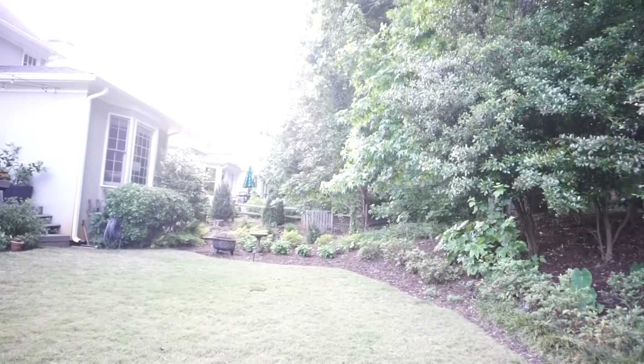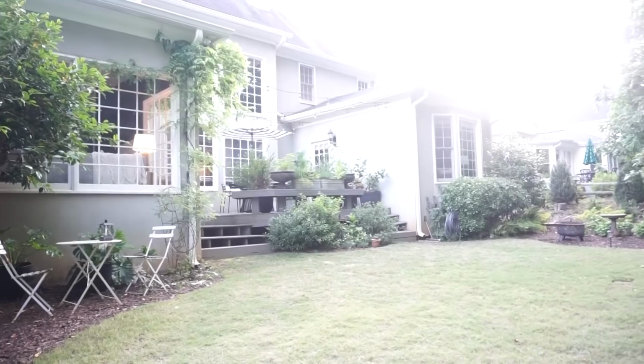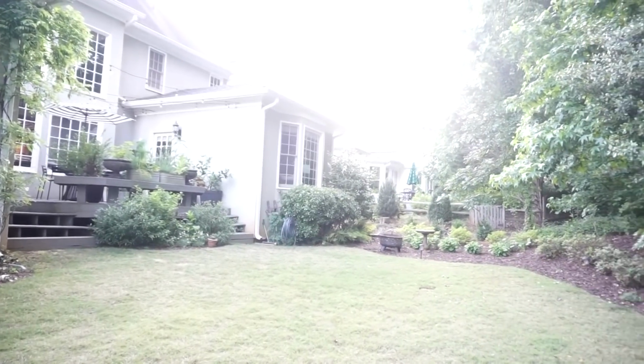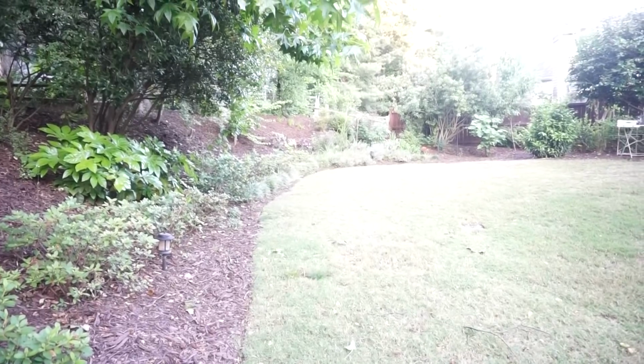We're having a lot of fun. We're trying some things, and as long as the plants don't die, then we're able to just move them to a happier place. And I thought that this was just us being completely inexperienced, but the more I talk to other avid gardeners, they say, oh no, we all do that. We just move things around, we'll try something different.